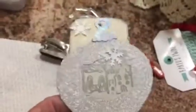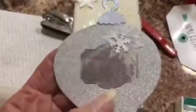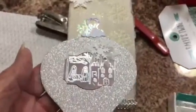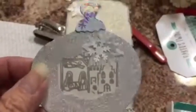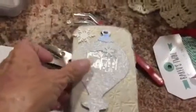Here is the ornament. This is the - I think it's the shabby ornament - the Tim Holtz ornament die. And then this is a nativity stamp that I have. I don't know where it's from. I did it on vellum, and I cut out a little tag in the center and made it an ornament, and that's going to go on there like that with some silver or gold ribbon.